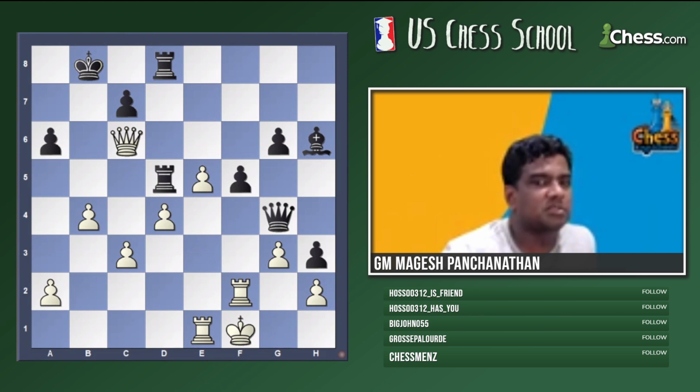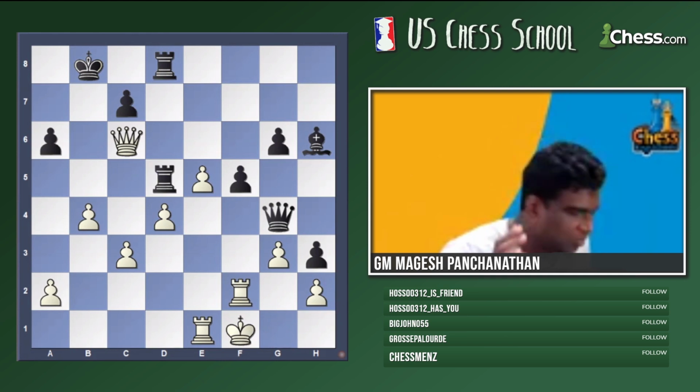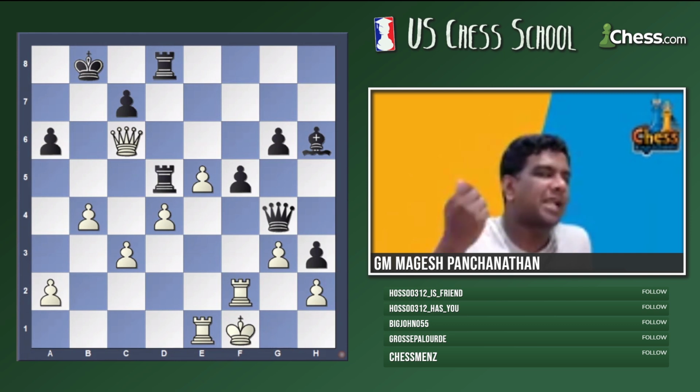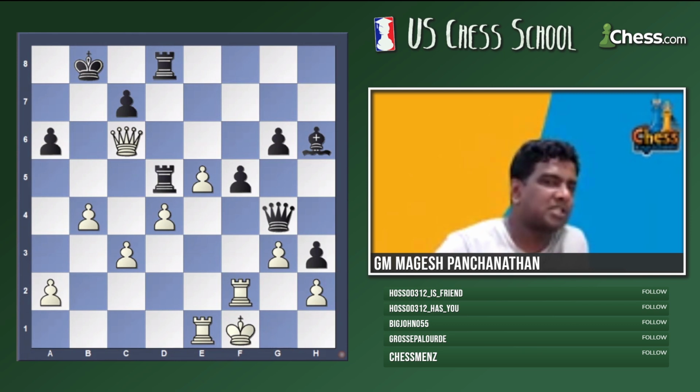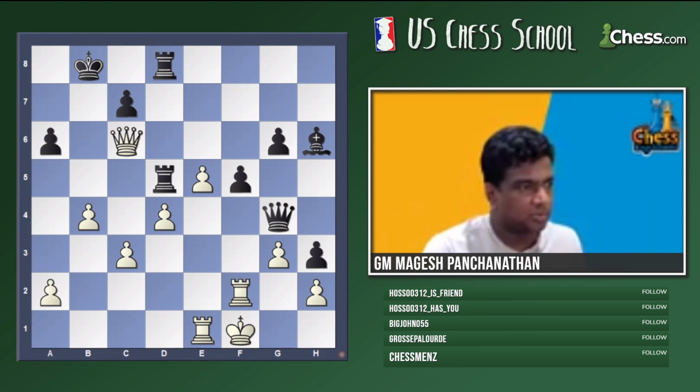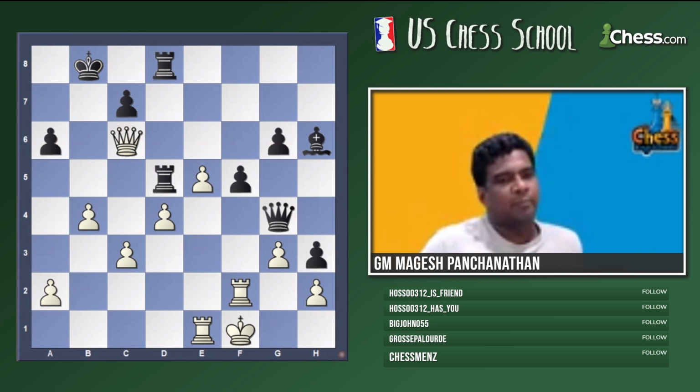now black is clearly better. But again, it's not so easy at all. Every move in a very crazy position like this keeps changing the evaluation, keeps making it very, very interesting. So what should black do? Let's see if anyone can figure out the best continuation for black and what will you do. So the point is very simple, right? You can think of this a little bit like prophylaxis.